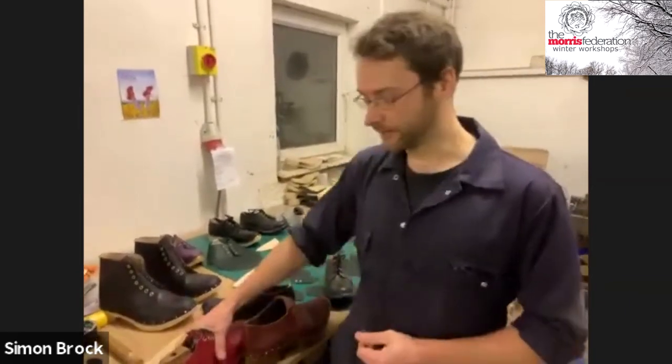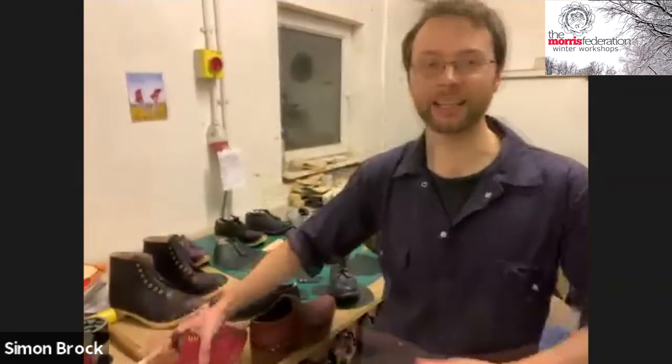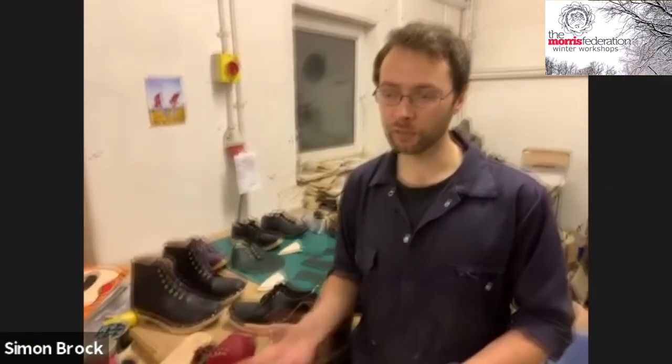So you can have quite a basic pair of clogs for very little. But if you want pyrographed edges and crimps and your name on them, or a penny in the heel or whatever, every time you add a little extra, that obviously adds a bit to the price. So I'm all for encouraging people to do that. But it's a difficult one, because if I charged a lot more too soon, people would just stop buying them from me altogether. So it's a little bit about trying to change perceptions almost, and make people think of clogs as being more like a bespoke pair of shoes rather than what they have been in the past, which is mass-produced industrial footwear.